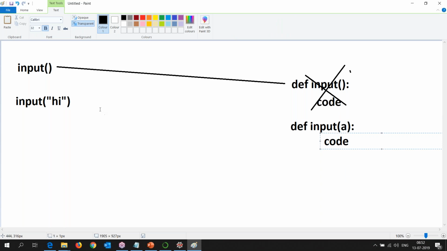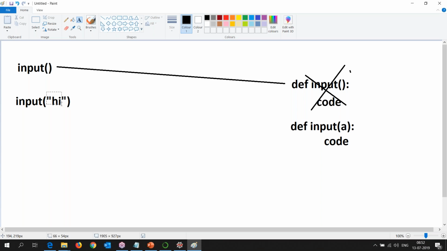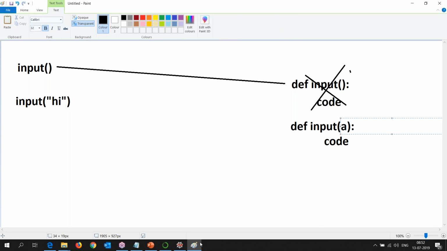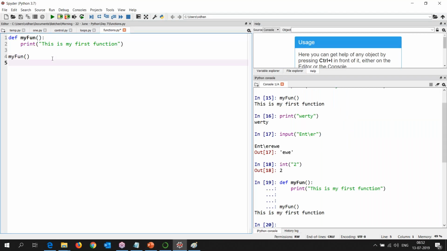So basically, to handle these kinds of inputs or variables, you have to have parameters or arguments inside the function that you're creating also. These are what we call arguments of the function. Okay, see an example here. I don't want this. Say that I want the user to pass the value.